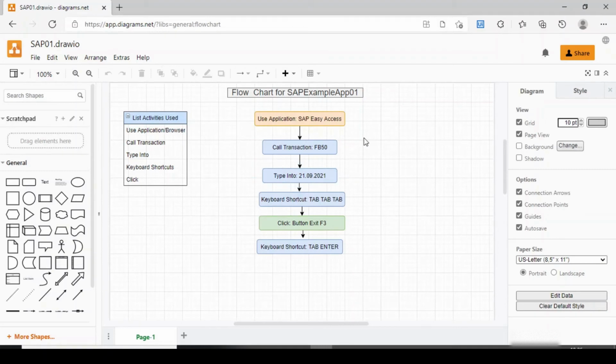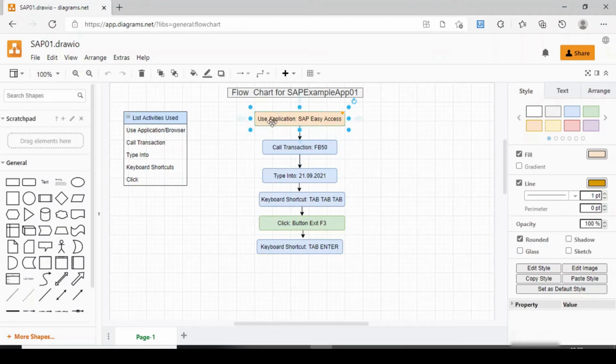If I go to the earlier video, the flowchart of the earlier video, you can see what we have done. We used the application and put a value for easy access, and then we called transaction MB50 and typed in a date, and then used the keyboard shortcut tab tab tab, and then clicked the button exit F3, and then we used the keyboard shortcut tab and then enter to get out of this.